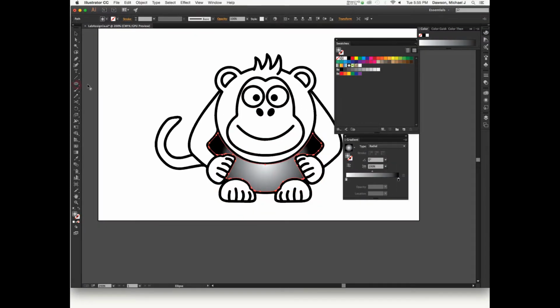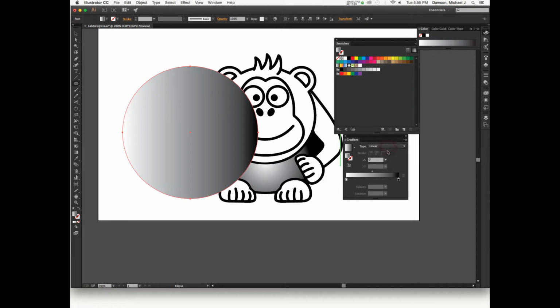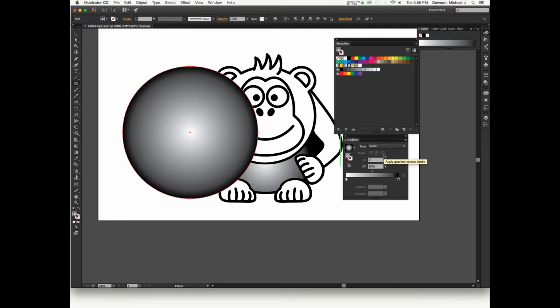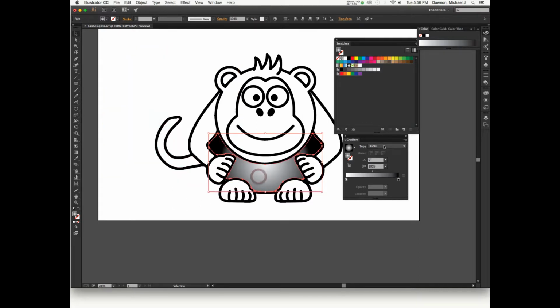Let me show you guys on a different shape. Let me just create a regular shape here. See, this is a radial gradient. So we can also have linear gradients where it goes from left to right, or a radial gradient where it goes out from the center. Easy way to form a nice sphere, right? It looks spherical, but in fact, it's just a 2-dimensional object, right? Let's stick to linear gradients for this guy.